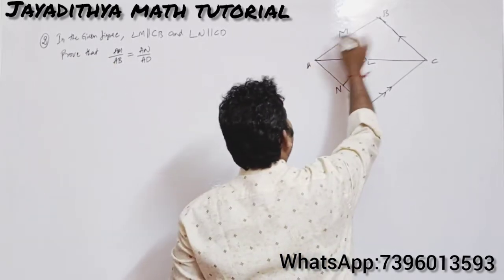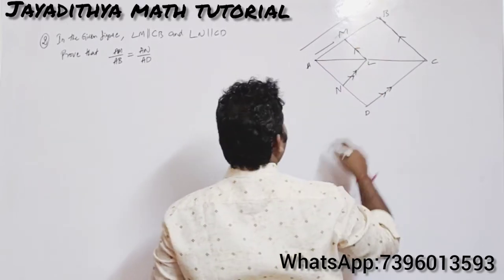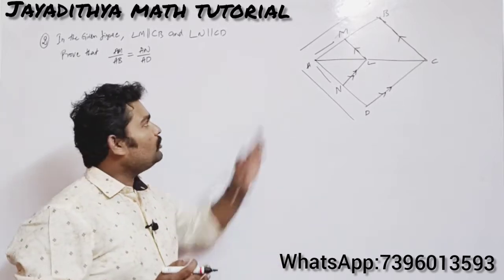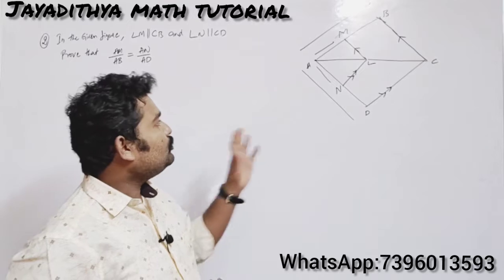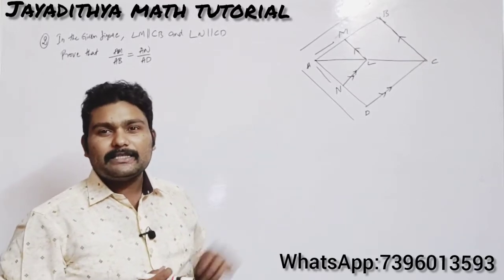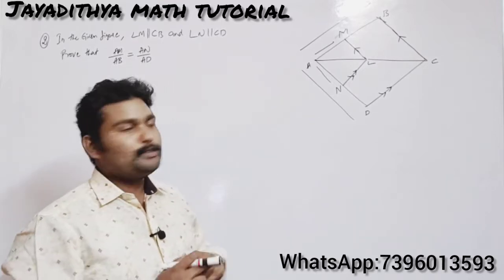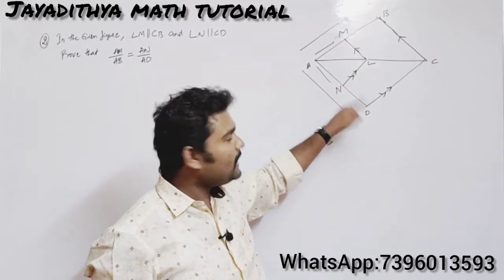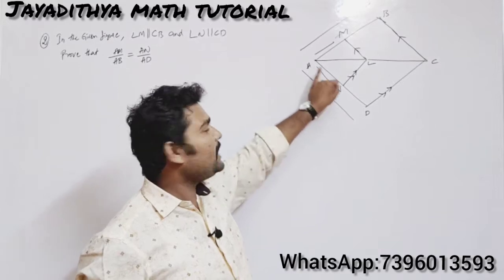Observe the figure: AM by AB, and also AN by AD must be equal. So just understand the figure like this. Just for your understanding, I have drawn the lines there. This problem is like what we have discussed in our try this or do this. Here actually by basic proportionality theorem, in a triangle AN by ND should come, right? AN by ND must come here, but he has given AN by AD. We need to prove AN by AD.